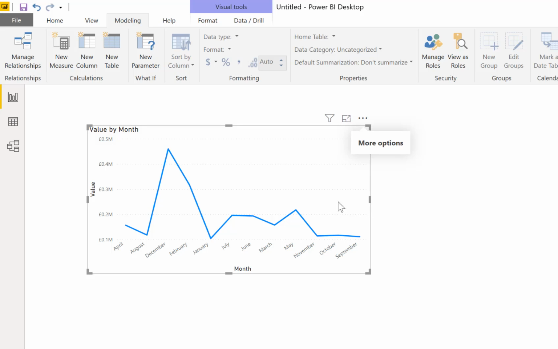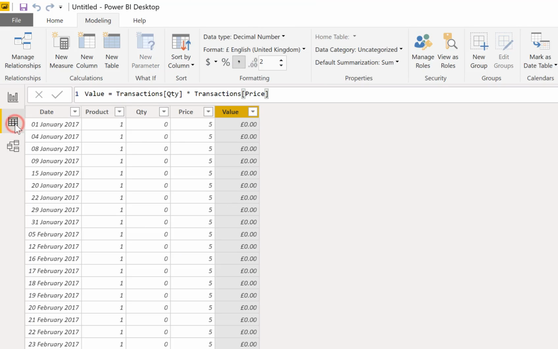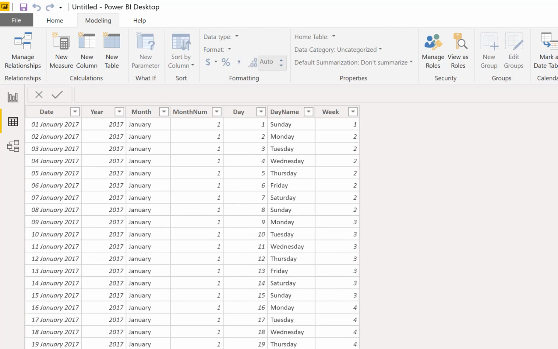So what we're going to do now is we're going to go back to our data and we need to change that sorting. So in my data view, I'm then going to click on calendar so that I get to see the calendar in here. Now the column that is proving a problem is month.